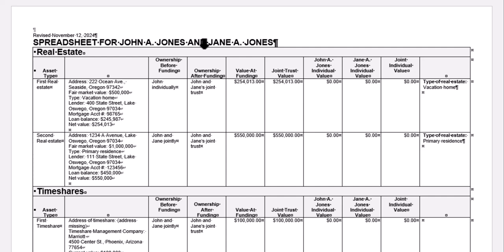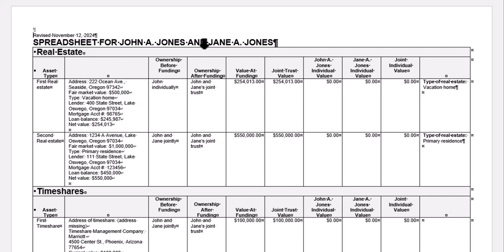Will it be owned by John individually or Jane individually? The third column has a value, and every asset has a value. And then there are 4 columns to the right of value at funding: joint trust value, John's individual value, Jane's individual value, and joint individual value.